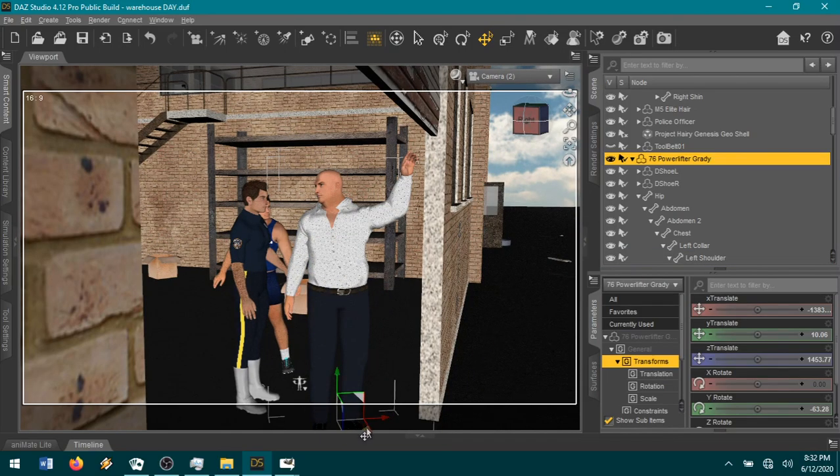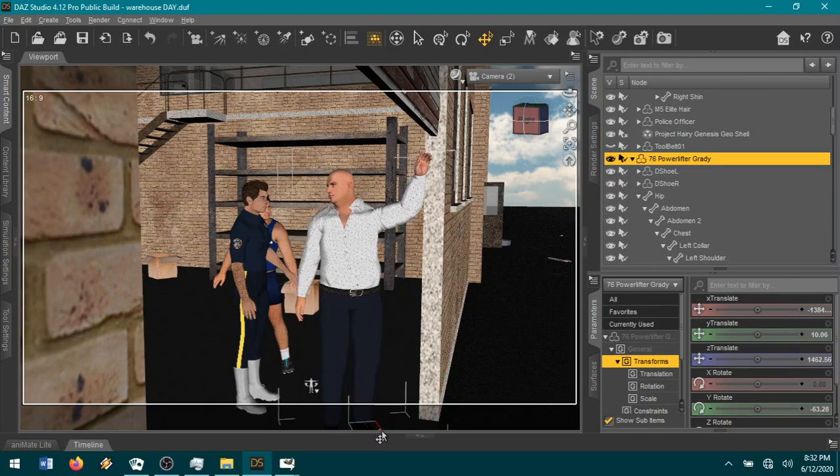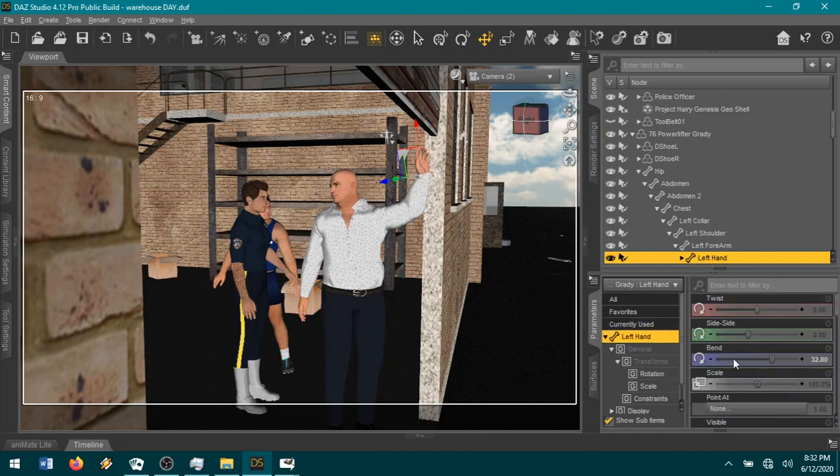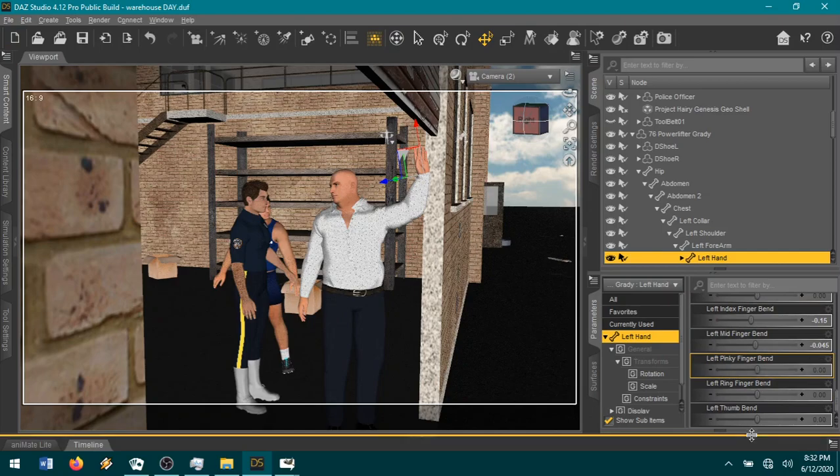But I won't do that here because I'm going to get a shot of the outside. Let's see. Straighten and thumb.